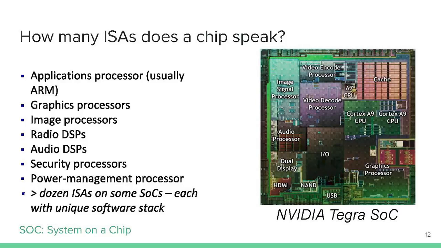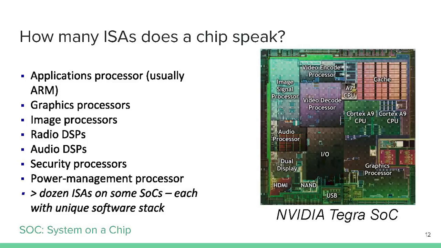Similar with audio. Then there'll be security processors that are optimized for doing AES operations or block encrypt operations. And they might be hardened to make sure that they are resistant to attacks, which I think we'll talk about after this one. And then there'll be a power management processor that's super simple, super boring. You just want it to be small and work and not take up a lot of space. And each of these has its own ISA because they're all proprietary.